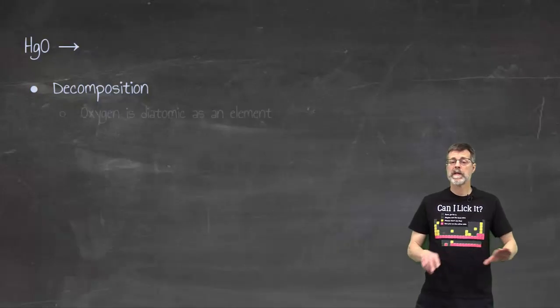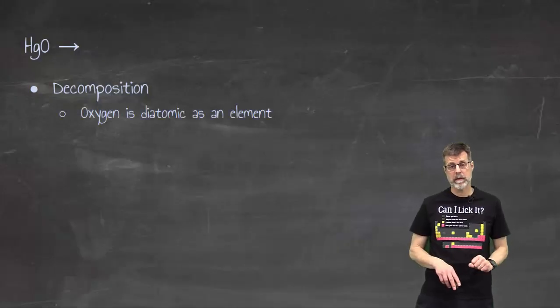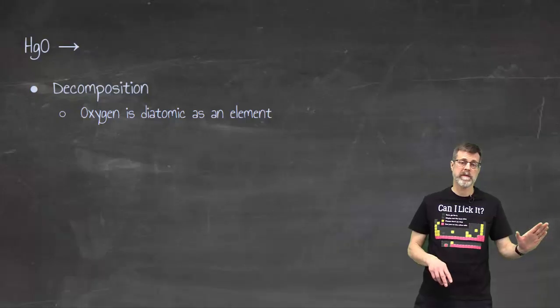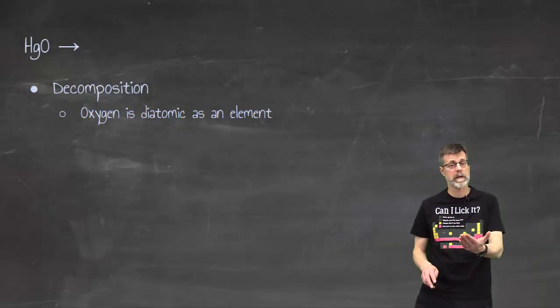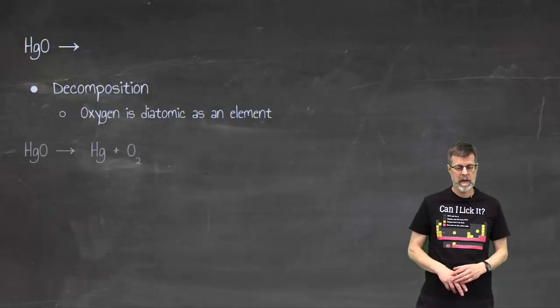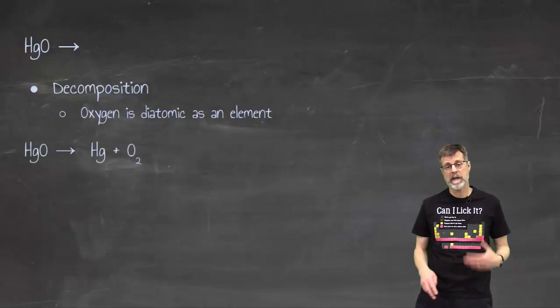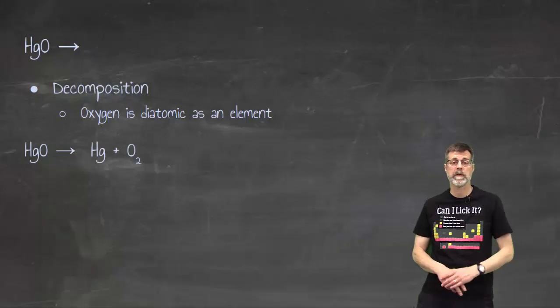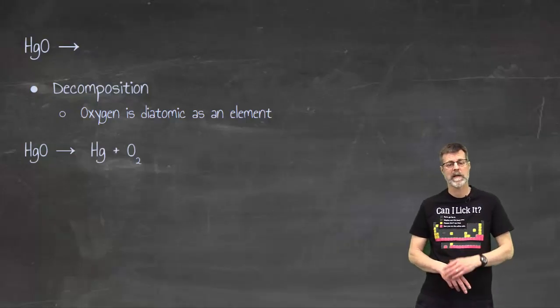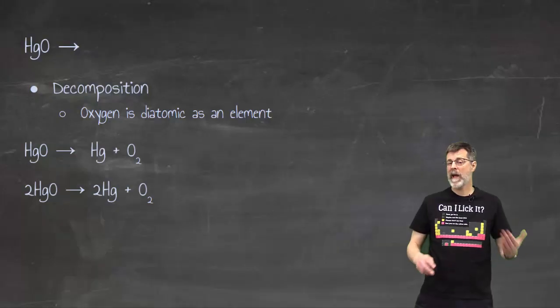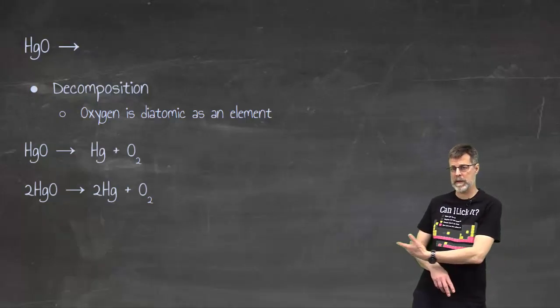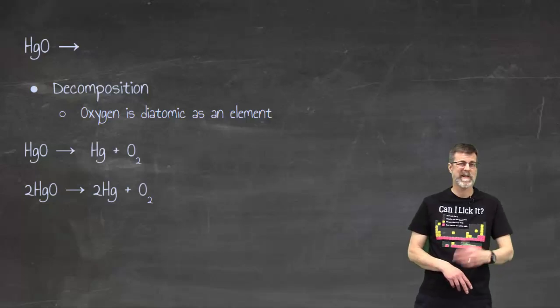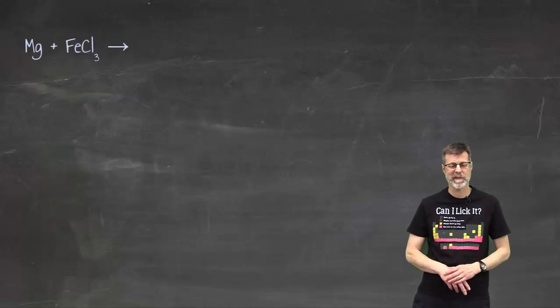Okay, so now when they exist as their elements, what are they going to be existing as? Well, mercury is fine because it's a metal and it's just going to exist as single atoms, but oxygen, nomenclature, is a diatomic element. So when I write out the products, I have to take into account what I already know about their nomenclature, which is diatomic oxygen. Again, I don't have to balance these things, but it's not a terrible idea to do so. However, just writing down what I've written down doesn't count as balancing it, because I did the work.